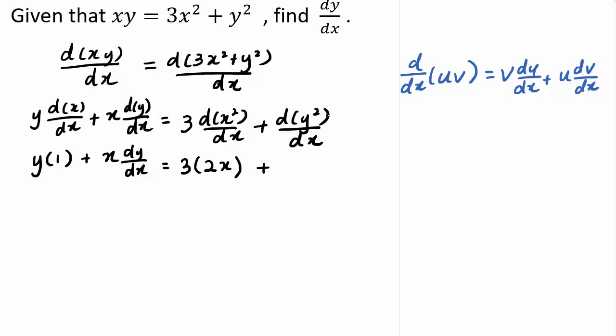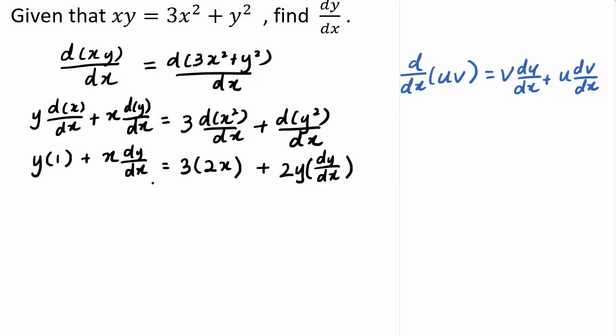For the second term, since we are differentiating a y function with respect to x, we will differentiate y squared with respect to y first. That will give us a 2, bring down the power 2, y, reduce the power by 1, so we get a power 1 here. And then we will need to multiply by an additional term, dy/dx. So we are applying the implicit differentiation as well as the chain rule here.